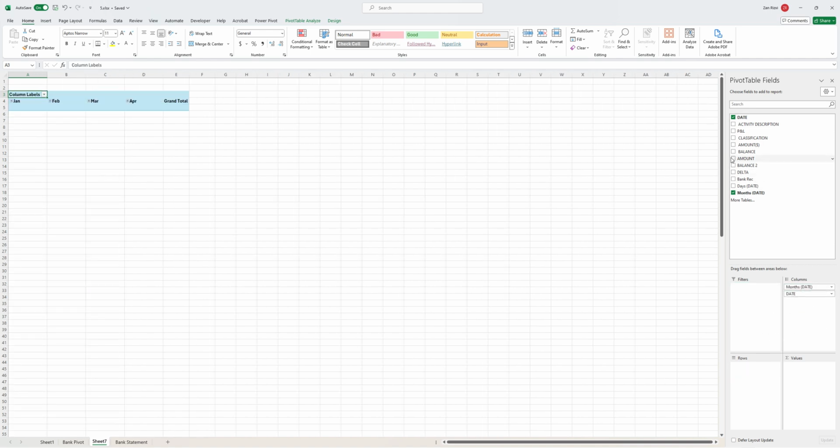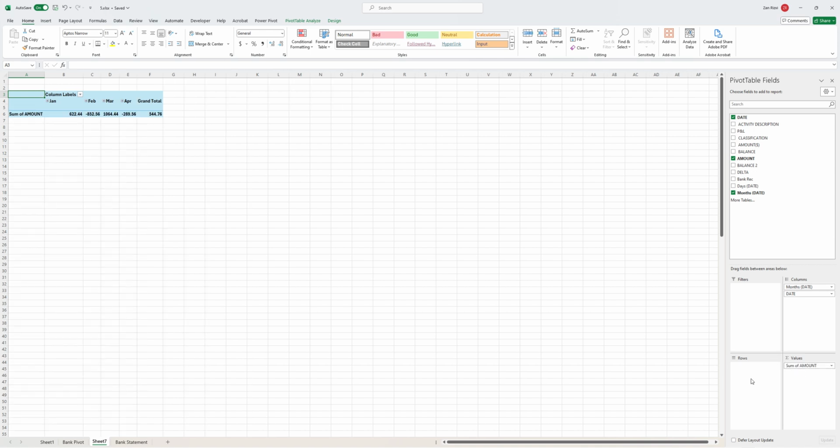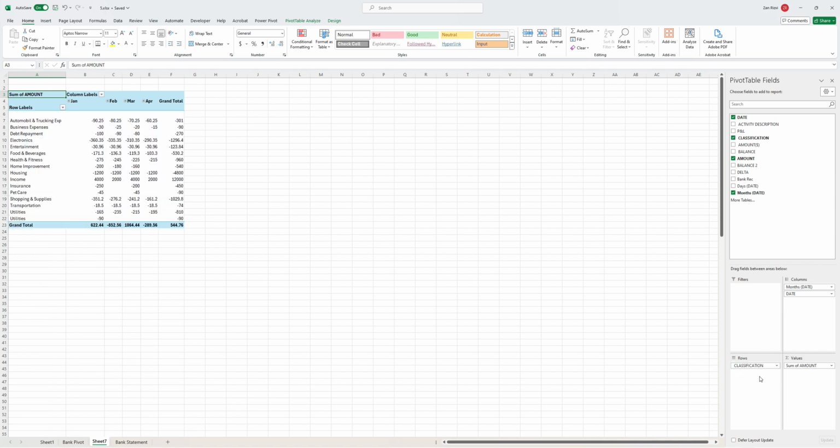The next step is adding the amounts. So I initially had this amount line here, and this has to be under values. Then I had this classification line here.